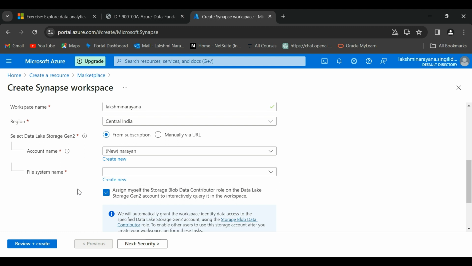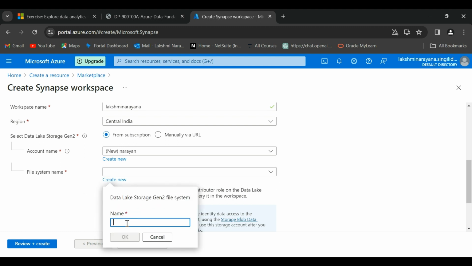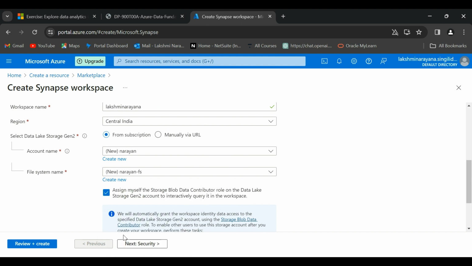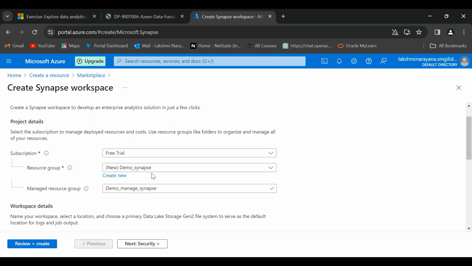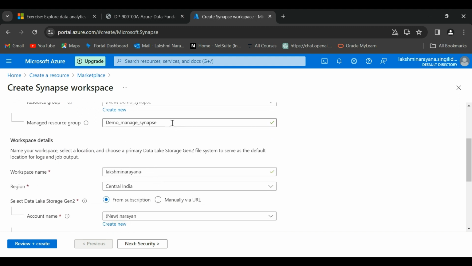I'm creating a file system with the same name, Narayan hyphen FS. Now it's available. The account name here is Narayan, which is the data lake storage account name. I've given the workspace name as my full name, and demo and demo manage for the resource group and managed resource group.